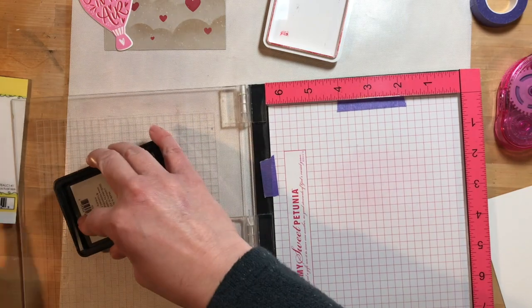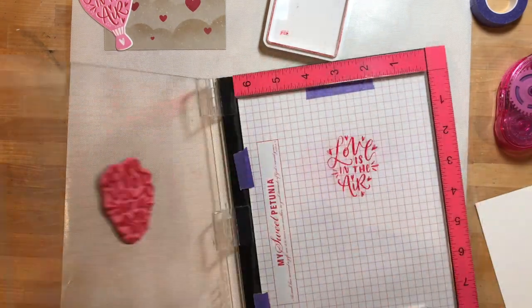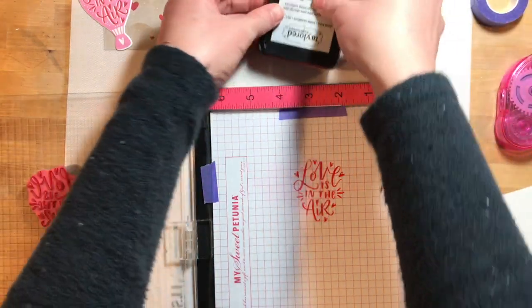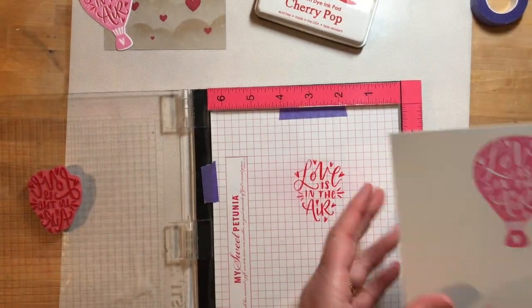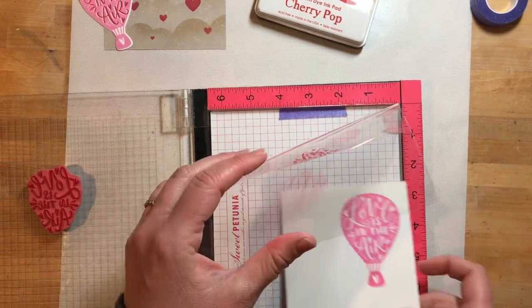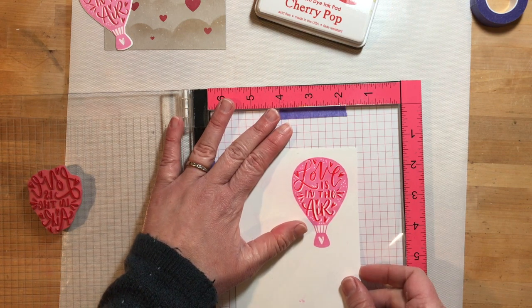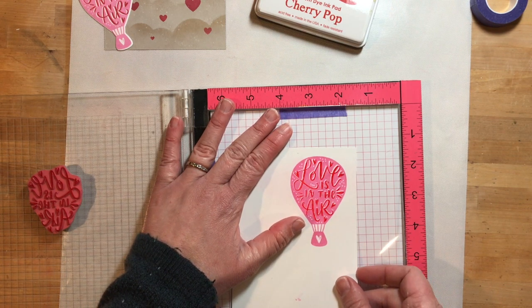I set the sentiment down and picked it up with the lid of my MISTI, and I'm stamping the sentiment onto the piece of acetate first using the Cherry Pop ink. This is going to be my guide for where the sentiment is going to stamp on my balloon. I added some adhesive to the back of my stamped balloon, and then I'm going to move that image around under the piece of acetate and line it up with the stamped sentiment on the acetate.